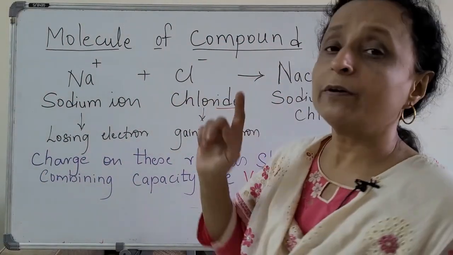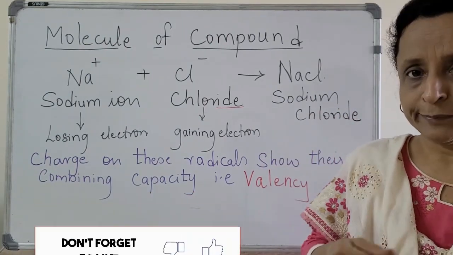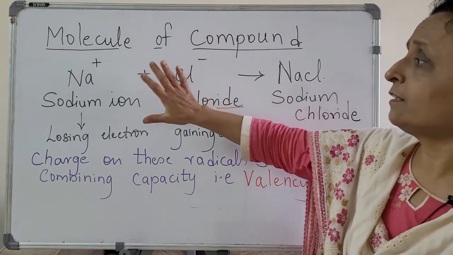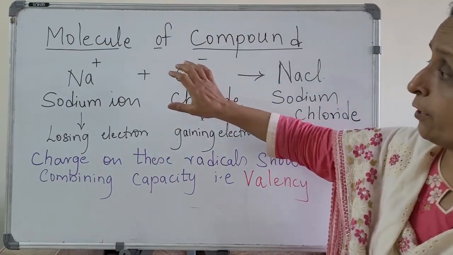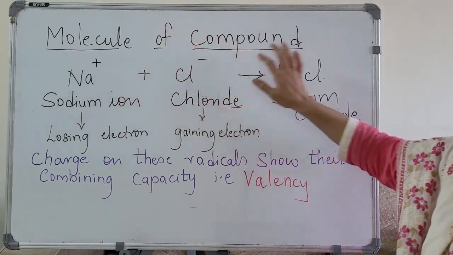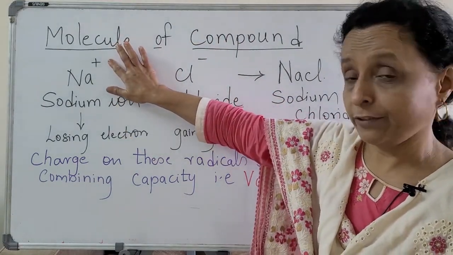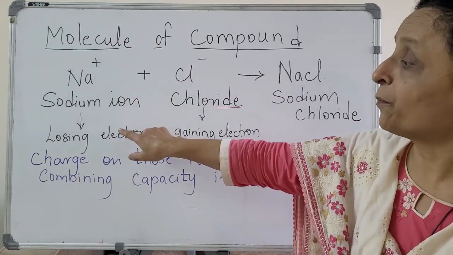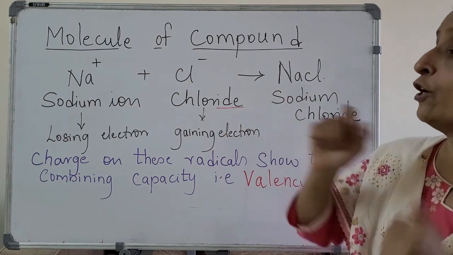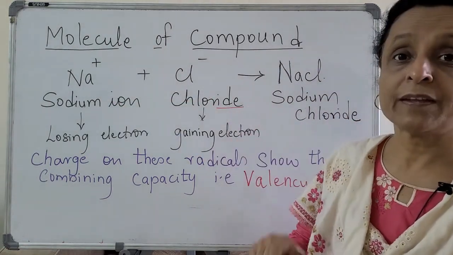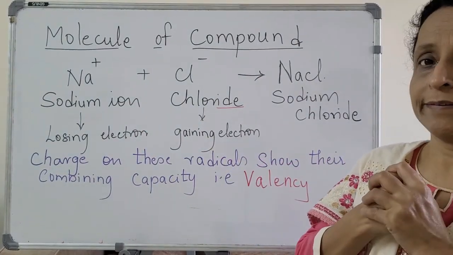Now, molecules of compounds are usually formed of two or more than two atoms. Now, try to understand the compounds which are formed of two atoms. Here, the example is sodium chloride. Sodium is one ion which is positively charged. It has developed by losing the electron. It has lost an electron and developed a positive charge. So it is a positive ion. The atom which has lost the electron has become a positive ion.